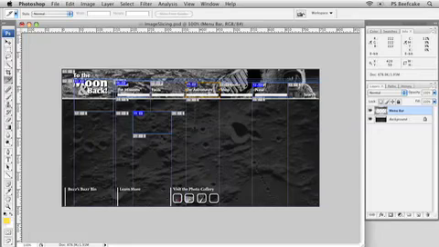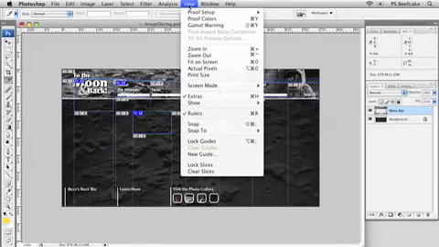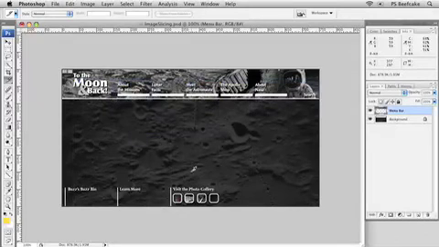All right, so there's how to draw out slices by hand. Now I've made a total mess out of my layout here. No worries though, I wanted to show you the basics. I'm going to clear out all my slices and start all over again simply by going to the View menu and all the way down to Clear Slices. Beauty. All right, so there's the first kind of slice that you can work with here in Photoshop.